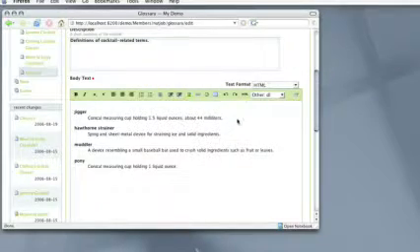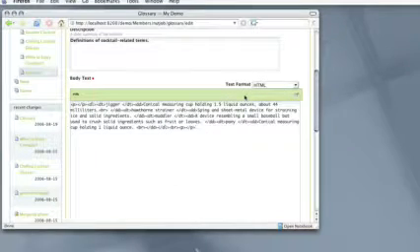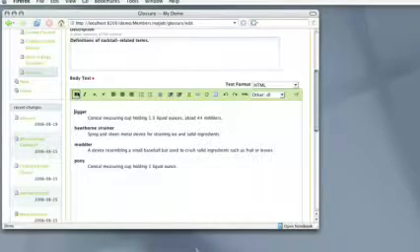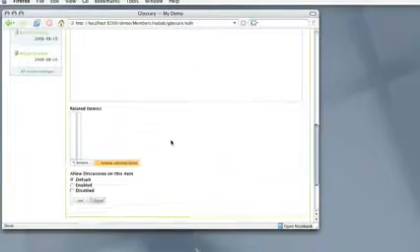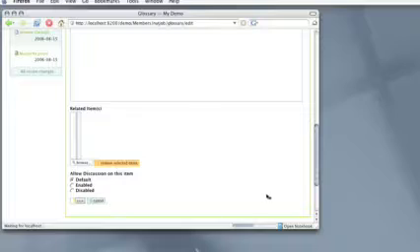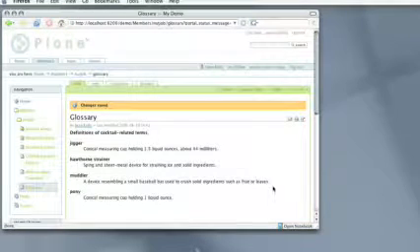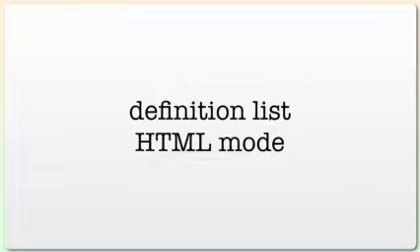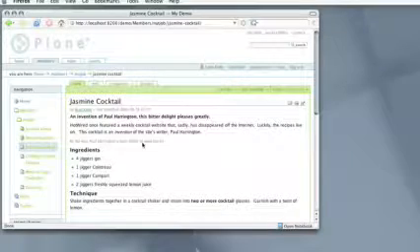And let's say I don't like all this WYSIWYG stuff. I'll just click the HTML button, and look at that. There's the actual HTML code. This is actually what I'm a lot more comfortable with. But if you're not, just click the HTML button again, and you're back to WYSIWYG mode. Piece of cake. Finally, save these changes, and there, I'm done. So that was using definition lists, HTML, and also undo and redo.